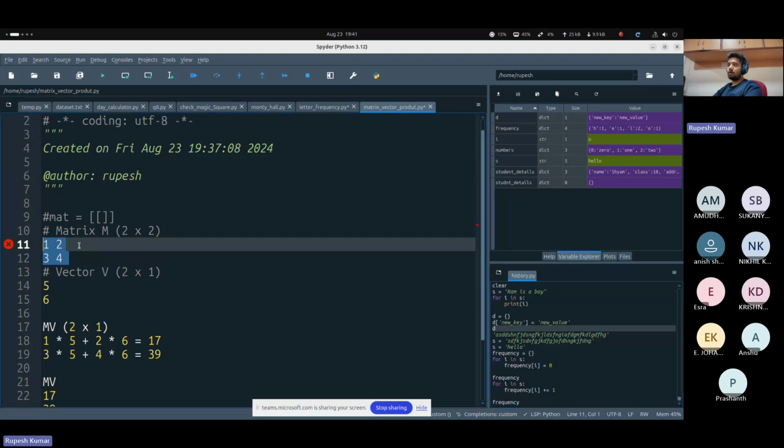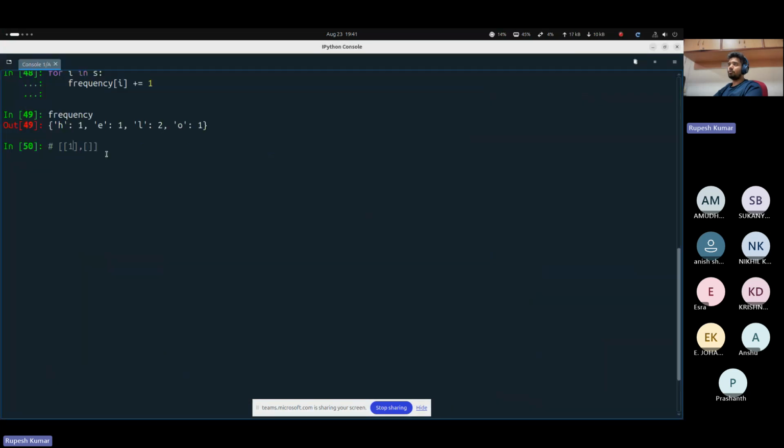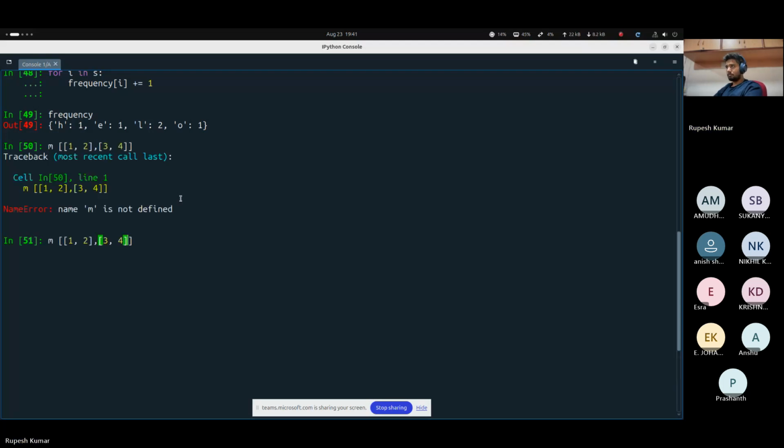So what is the first row in this matrix? 1 comma 2. So the first list will contain the entries 1 comma 2. Then the second row is 3 comma 4. So let's say this is our matrix M. Now what I can do, I can define my vector V.